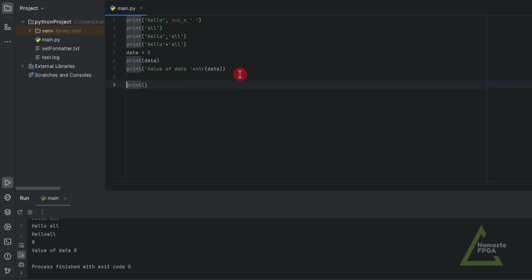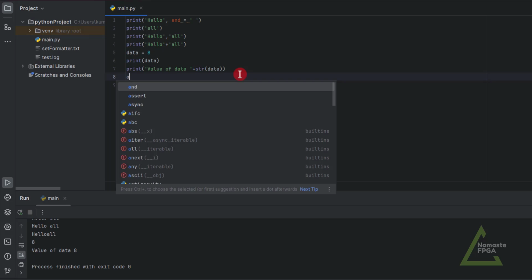Let us assume we are performing verification of an adder. So the adder consists of two inputs A and B, and then it has an output port Y, and we have collected the values in specific variables. Our agenda will be to use a print statement and log this data on a console. So let us proceed and try to declare a few variables over here.